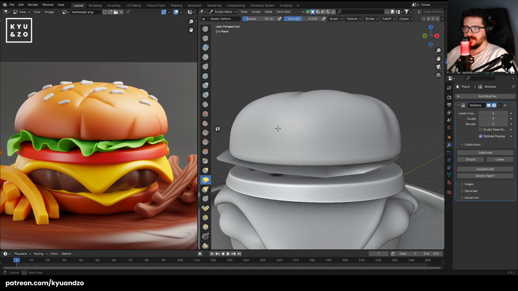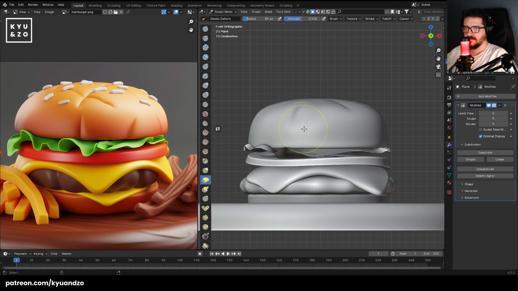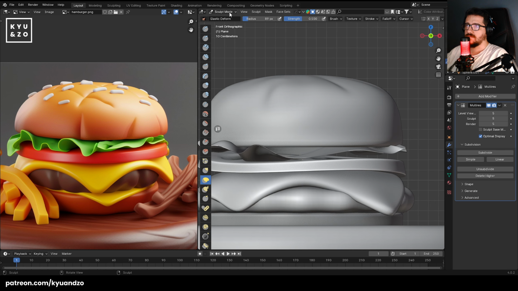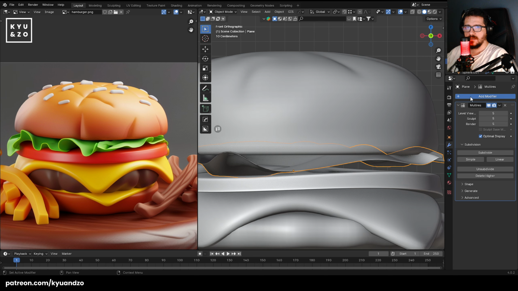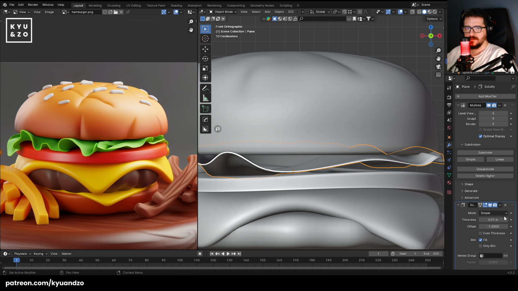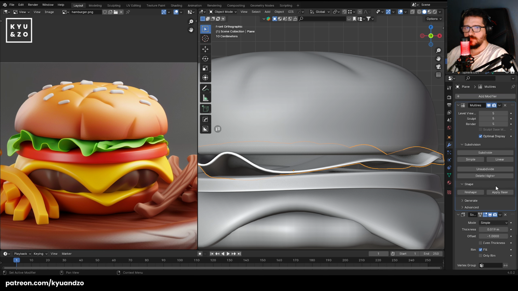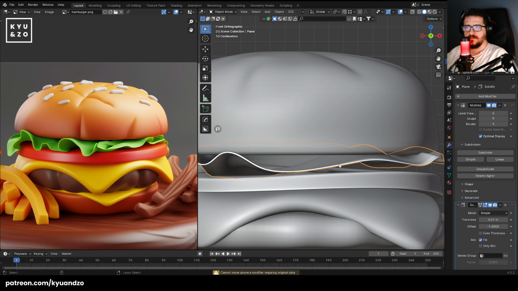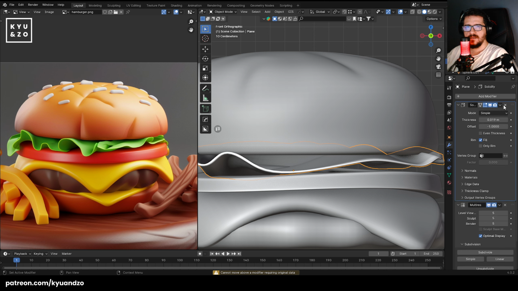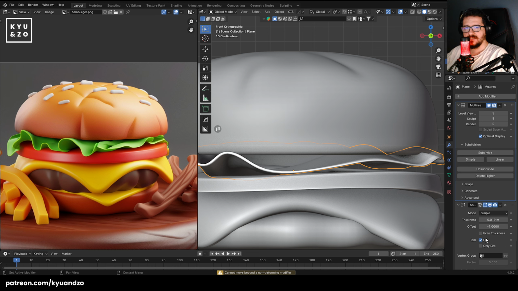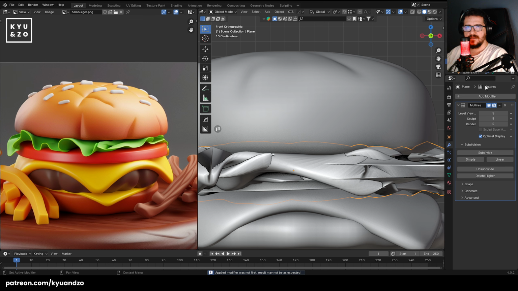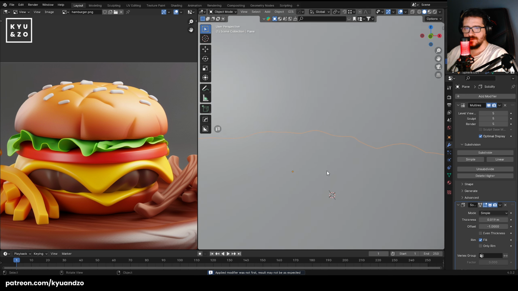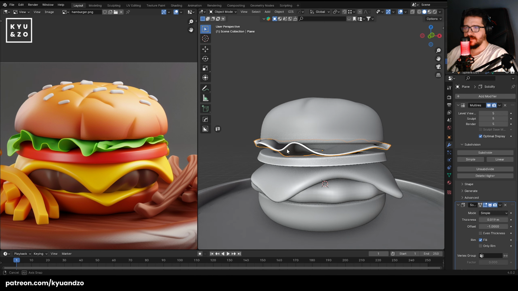Now, as you can see, we have a little bit uneven, irregular shape here. So we need to make it a little bit the same height. Also, maybe we can have a little bit of thickness with solidify. That's more than enough. By the way, if you change the order of these modifiers, it's gonna have a different result, but not now. It's not important right now. Look at this. When I apply that, the multires is not letting us do it. So no applying it right now.